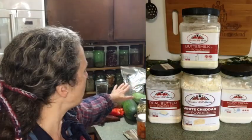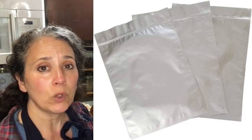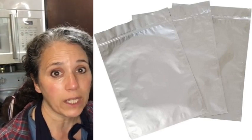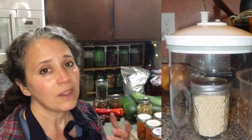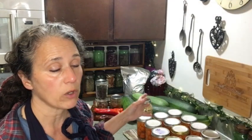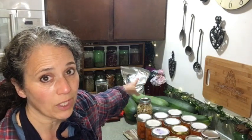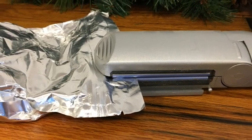That mylar bag you see there is white cheddar powder that I ordered. I'm going to do a video just on using mylar bags because I did go ahead and buy some. Mylar bags are a very good and viable option for storing dried goods if you have a shortage of jars, can't find jars, or don't have a way to vacuum seal into jars — since food saver lids are hard to find and the vacuum canister systems are expensive. Mylar bags are getting expensive too due to price gouging, so I recommend getting various sizes if you can. I'll be shooting that video in about a couple of weeks.